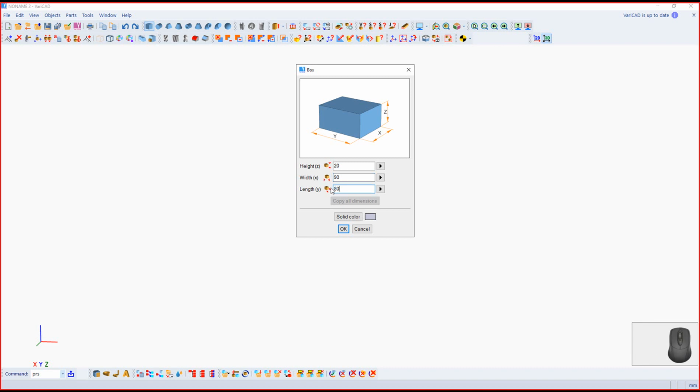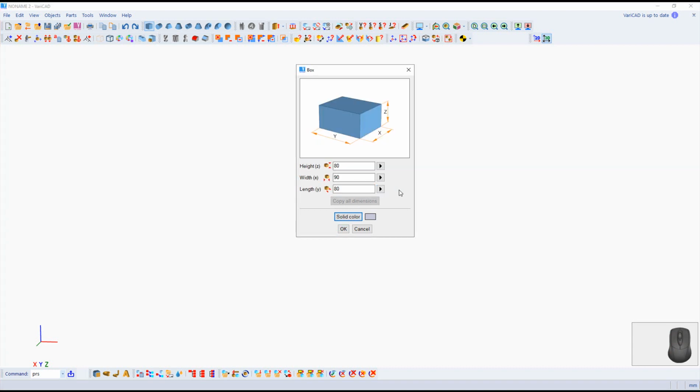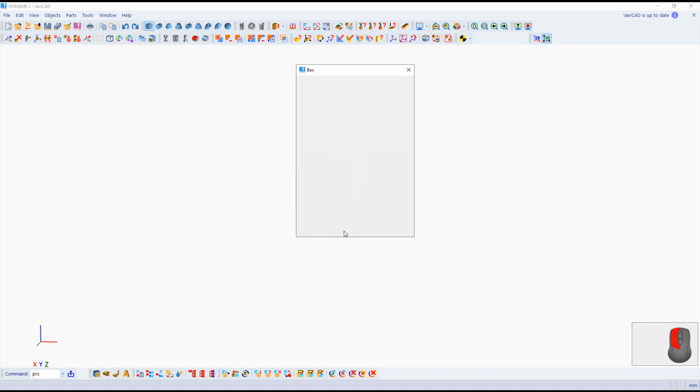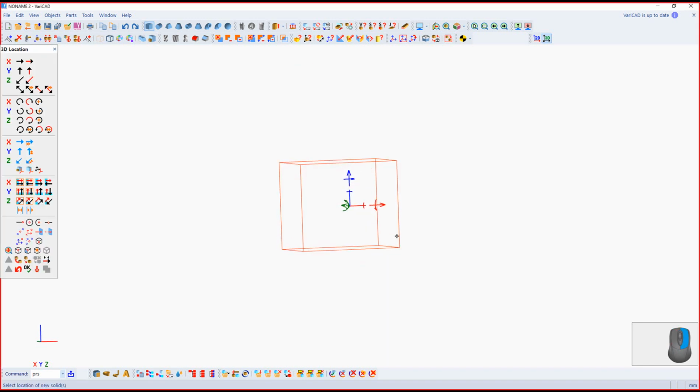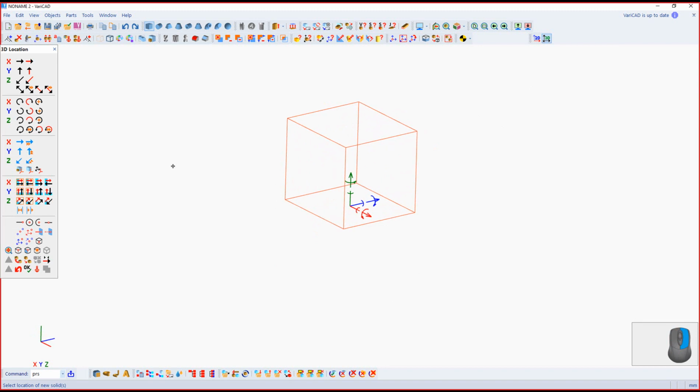But these are dimensions, so the concept is the same. Okay. So dimensions, I can choose from a bunch of colors, not really important. And confirm, and I'm creating something.